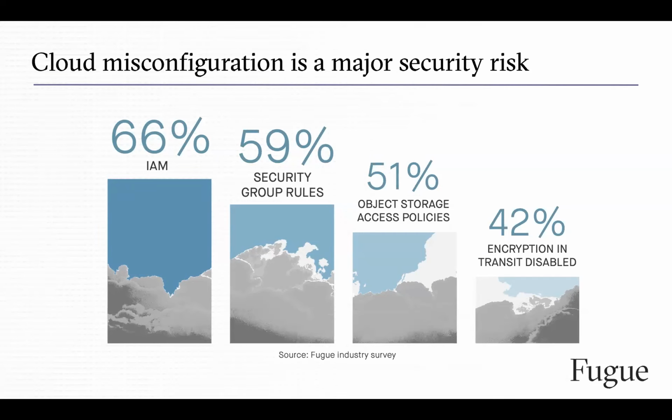So next in line, security group rules, essentially firewall rules. This is extremely important too. Don't get me wrong. You still need to filter on ports and protocols, especially on anything that faces the internet. Most breaches we see out there are due to a combination of getting in through a port that shouldn't be there and then exploiting things like IAM to get to things like object storage, which is the next one in line.